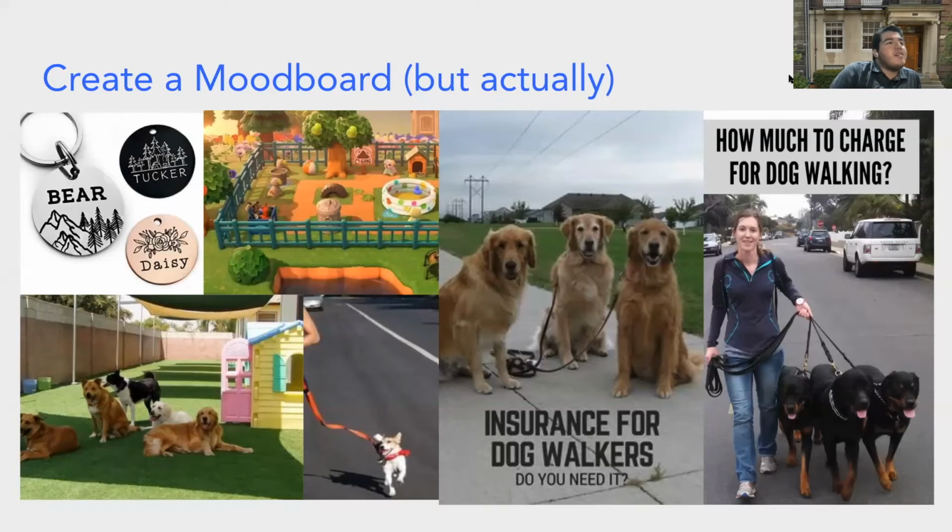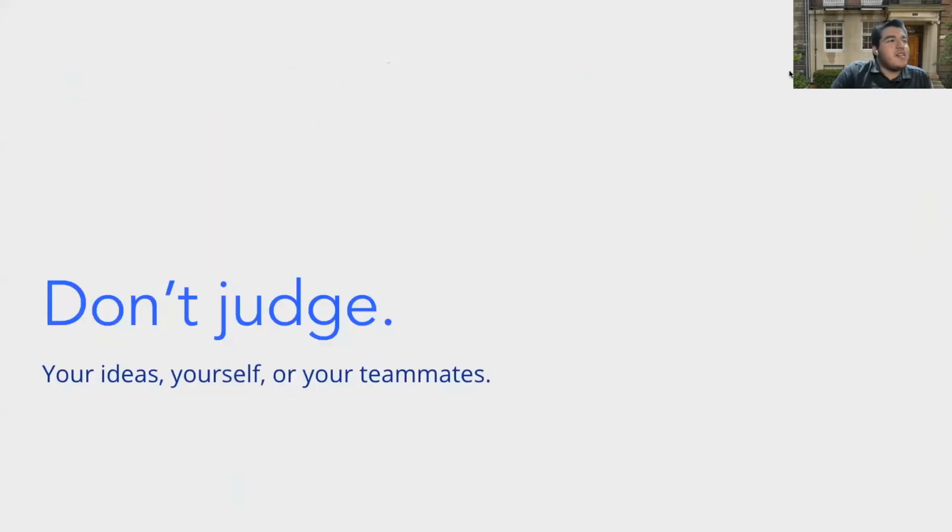Something that's really important in this step, especially when you're working with your teammates, is that you cannot judge. You're not really trying to think of implementation or details yet. You're still thinking about what are just some ideas. We're in that diverge step where we're coming up with any idea that you think might work. This might help you when you're working with your teammates to start thinking of ideas.